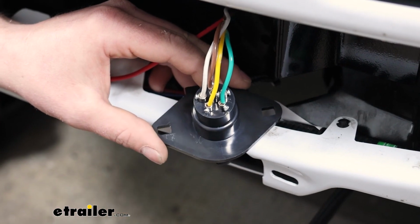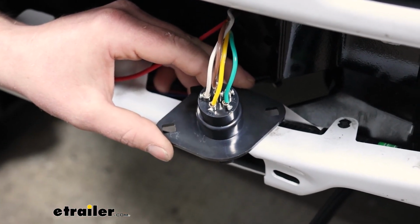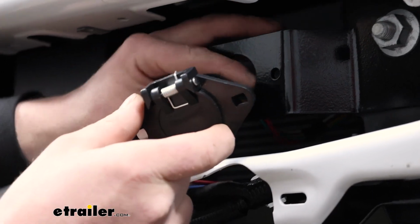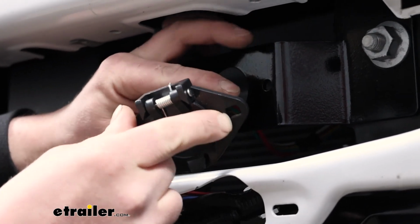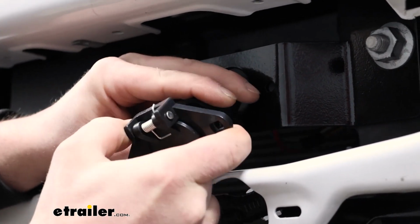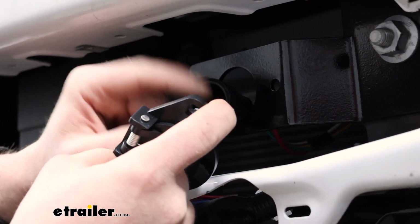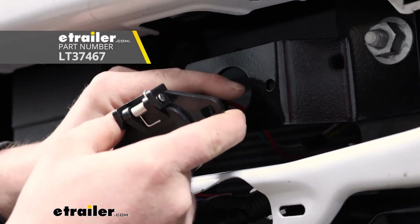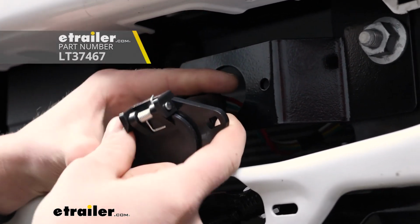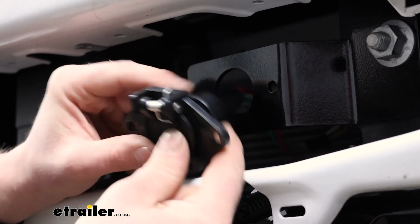So this is what the back of your connector is going to look like once you have all of the diode wires hooked up. With everything hooked up, you can slide our dust cover over, and what you can do is apply some sealer or grease to the terminals just to help protect it against corrosion. I like to wait to do that at the very end once we verified everything works. That way if you have an issue, we're not dealing with a huge mess.